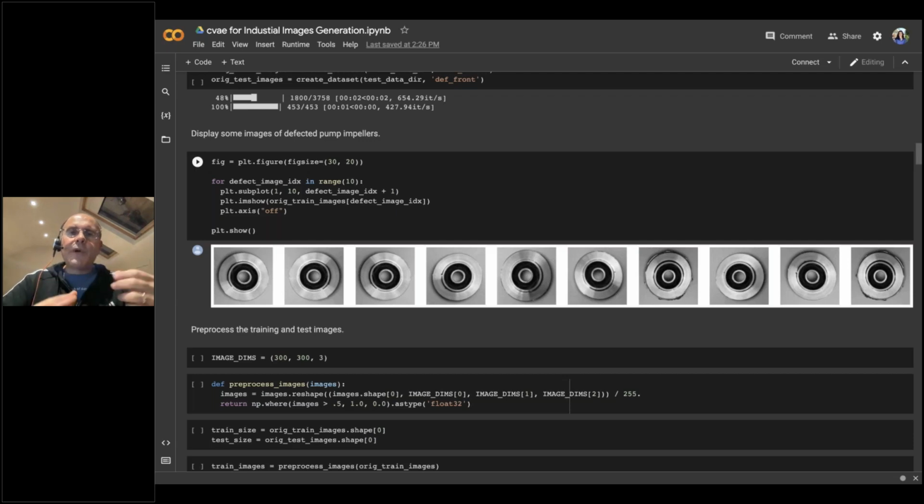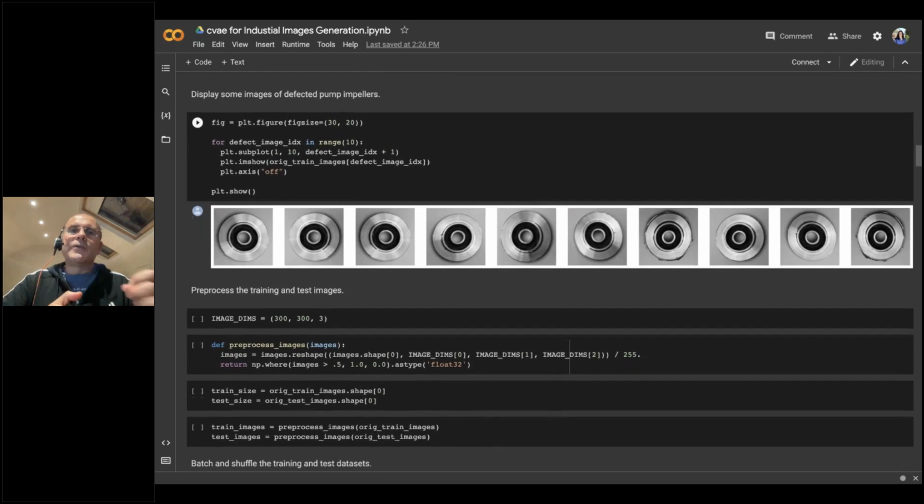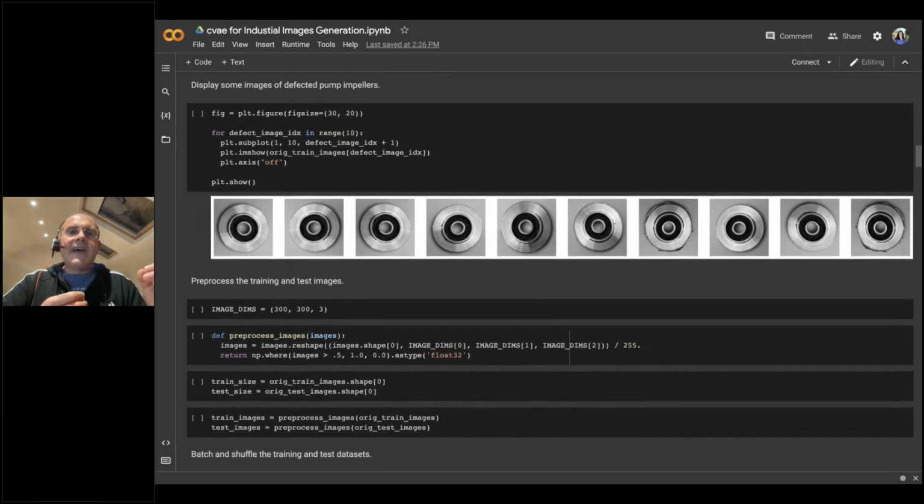If you look at the way they are structured, these images are already split into training and test sets. But there are just two categories: good products and defective products. There is no fine-grained categorization of the defects. Looking at these 10 samples you see on this page, you can see that there are different defects, but anyway, the label is the same. So that's not a problem for generating these images.